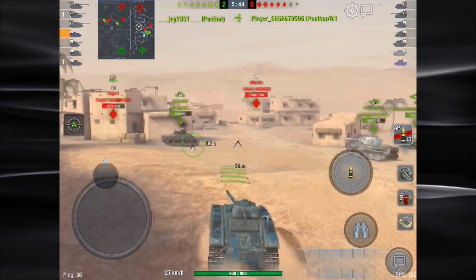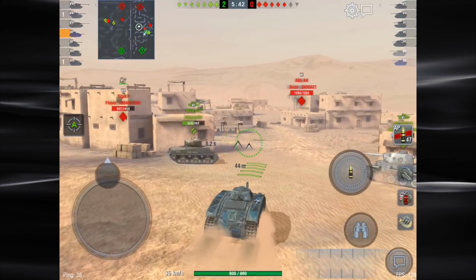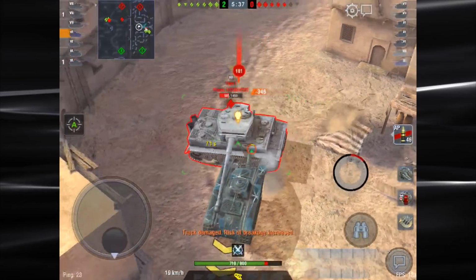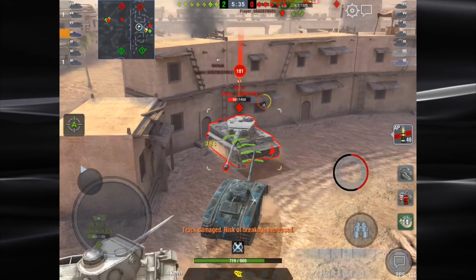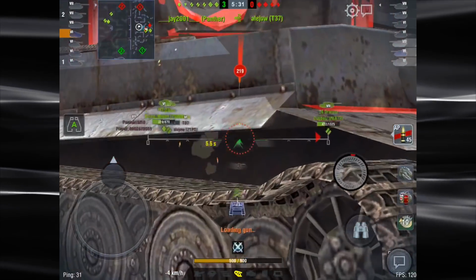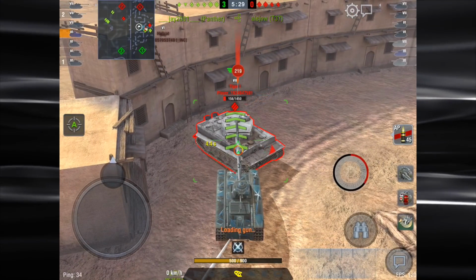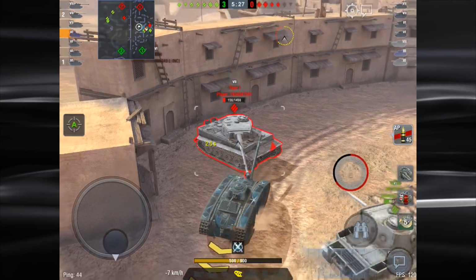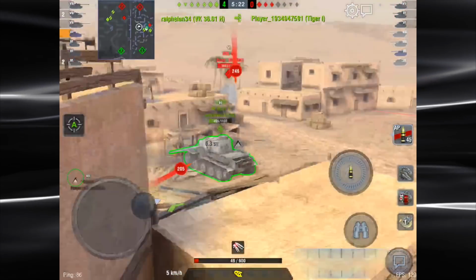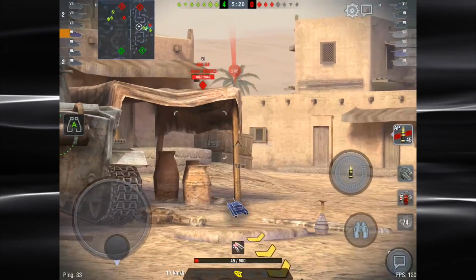So a little bad driving on my part as I run into the wall there, but I'm just going to be aggressive and come around the corner here, and once that Tiger backs into the corner, I'm just going to hold him there. I'm going to reload. I'm going to take 1 shot from him, and I was hoping that someone would be able to finish him off. End up taking another shot from the ARL.